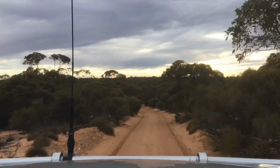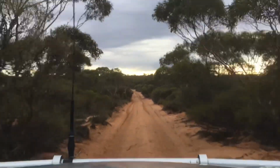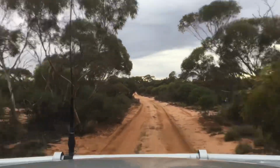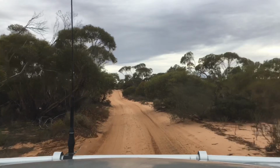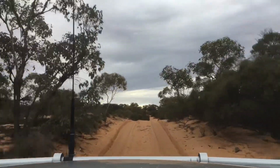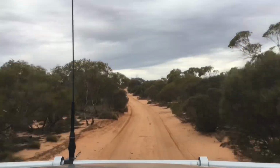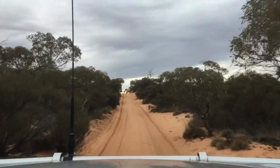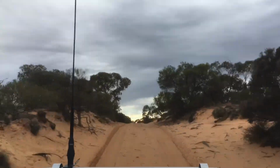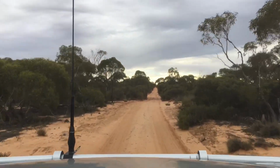As far as being overgrown, yeah, I'd call it an overgrown track because the bushes are all the way up to the sides of your car. But that being said, I'd bring any vehicle up here, any Prado, and not worry about pinstripes, because if you've got your line right, I can drive on this track without touching anything on the paintwork at all. So there's plenty of room for a 120, 150 Prado. You just got to pick your line right, and of course always look for the dead sticks, always avoid those. They're going to give you the pinstripes, where anything green leafy isn't really going to bother you too much. You're going to hear it, but it's not really going to matter too much at all.